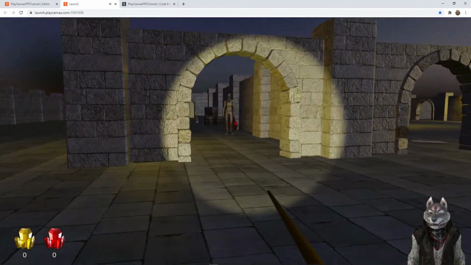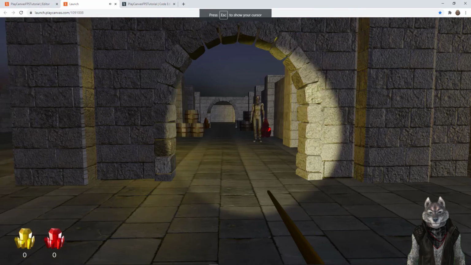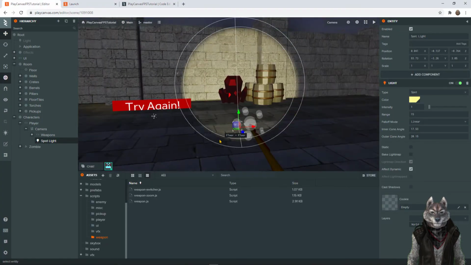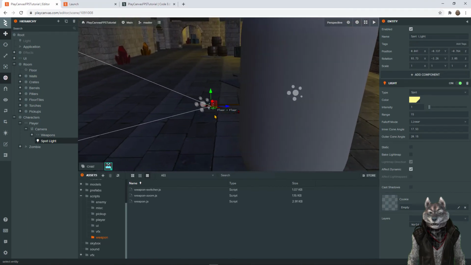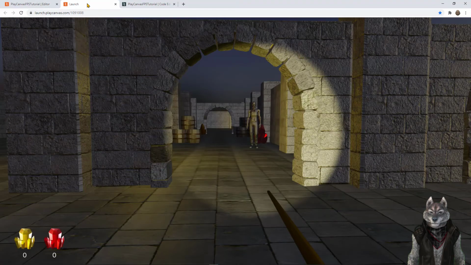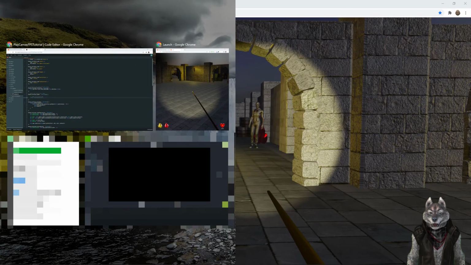Now let's see if we can do something about the flashlight. What happens if I change the flashlight's spotlight a little? I can't really tell. Let me put these screens side by side.